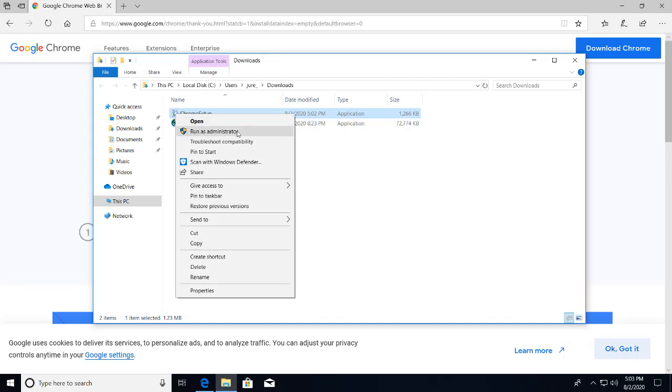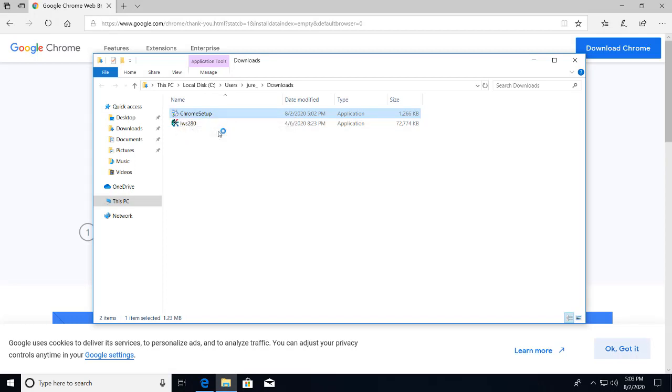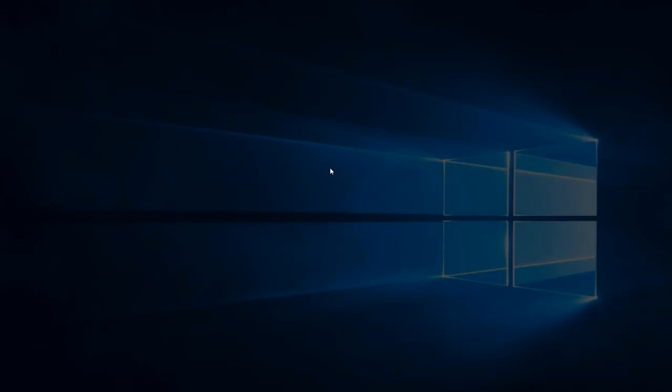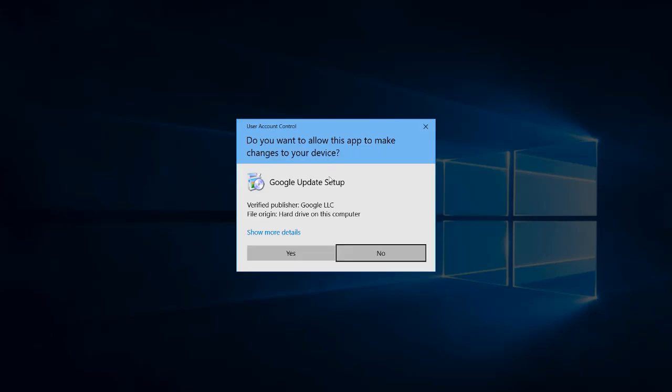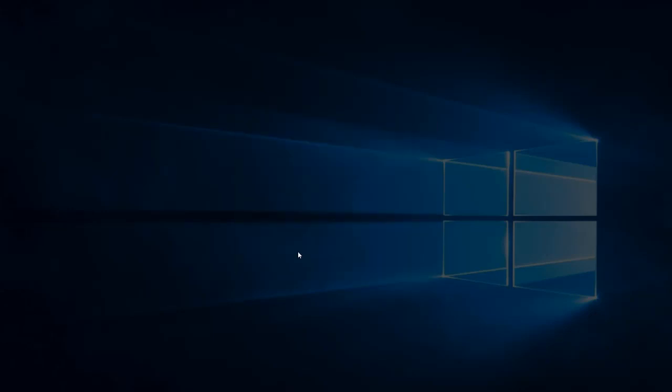Select Run as Administrator. Click Yes button.